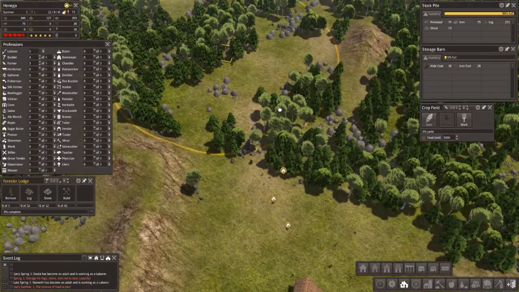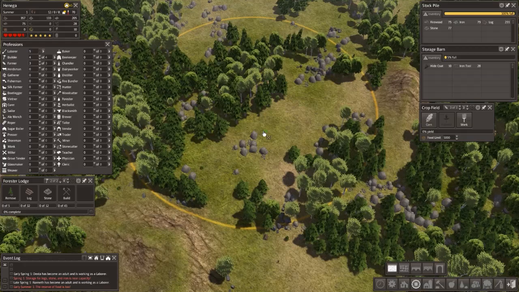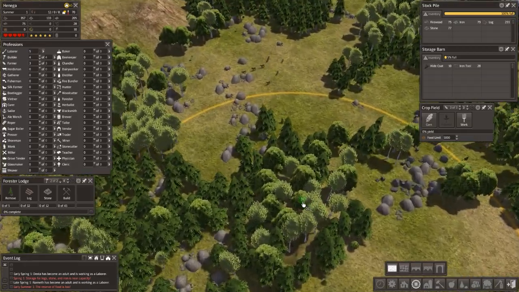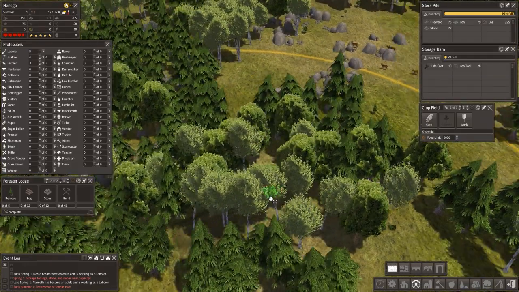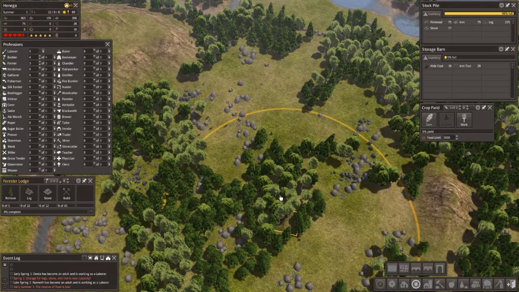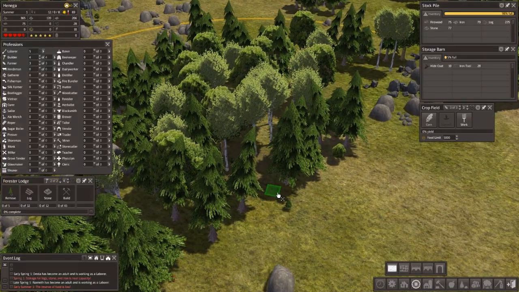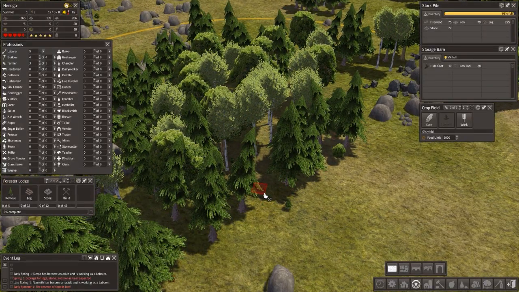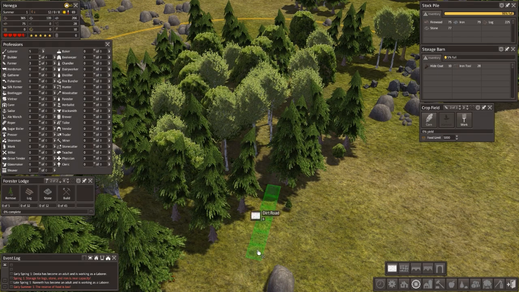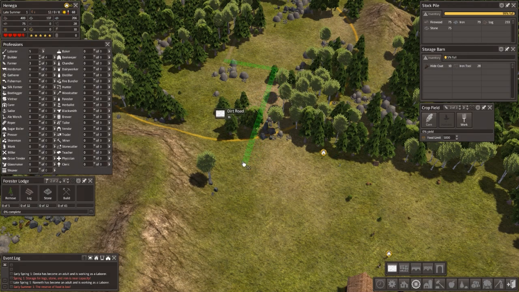So that's the Forester's Lodge there. We'd like them to be able to get in and out of that reasonably quickly. And of course I can't see where it is until they actually clear this out, which is a pain, but that's the way it's always been. That's it there, isn't it? There we go. So we can start our dirt path.